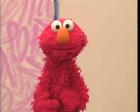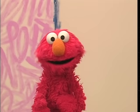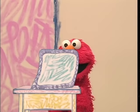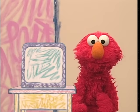Elmo wants to know more about music. How can Elmo find out more? Look at that. Elmo can watch the music channel on TV. Welcome to the music channel.